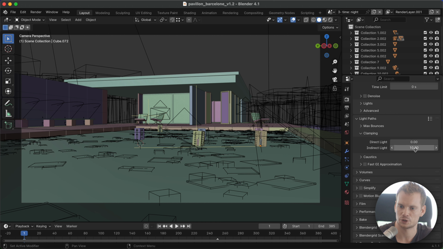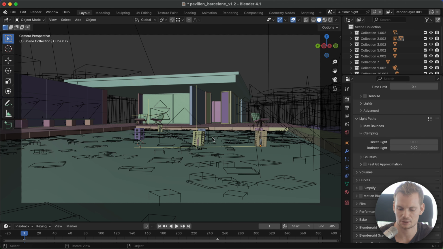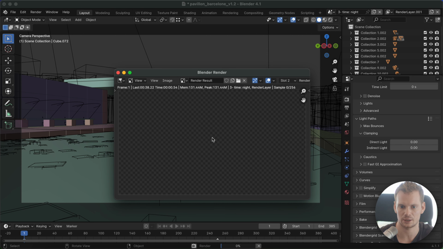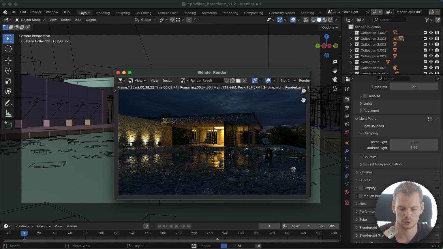But first I want to show the fireflies by completely turning off clamping by setting both to 0. And if you hover above this, you can see if non-zero, then this will do something. If it's 0, then it's pretty much turned off. All right, so let's take a look at a render. The default resolution for this scene is 720p, which is pretty low, but it's perfect for this example.